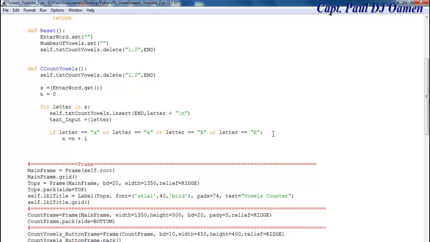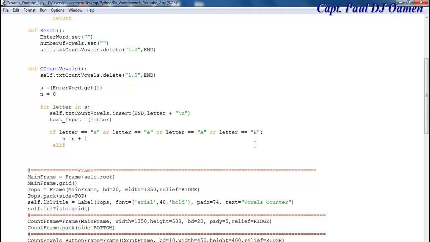The second one is going to be else if, all this letter if is equals to as follows. Let me just copy all of that and paste it here.